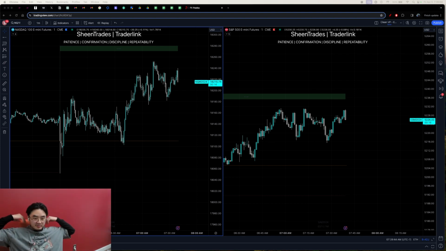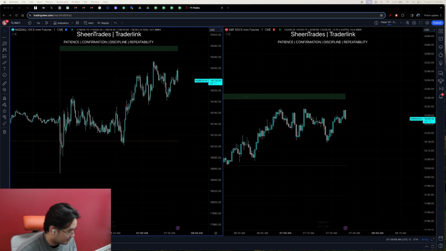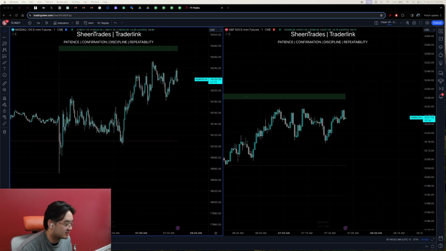I have spent a good amount of time backtesting this. Why? Because I was sick and tired of not having a perfect entry setup. And I think this is the definition of sheer perfection. And hopefully it lasts a long time because it works so well and you bottom tick these levels, guys.